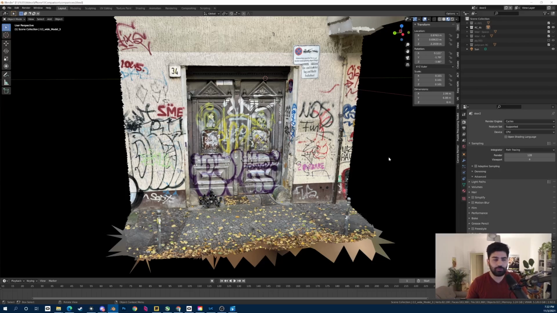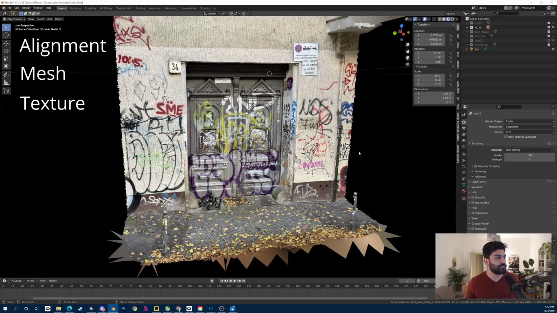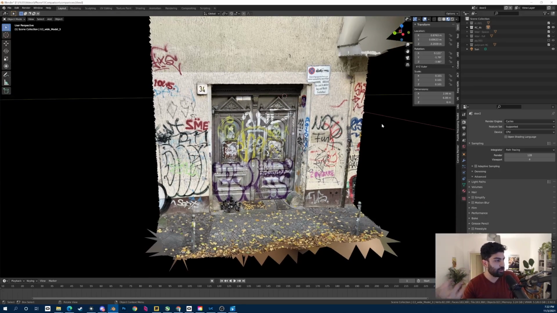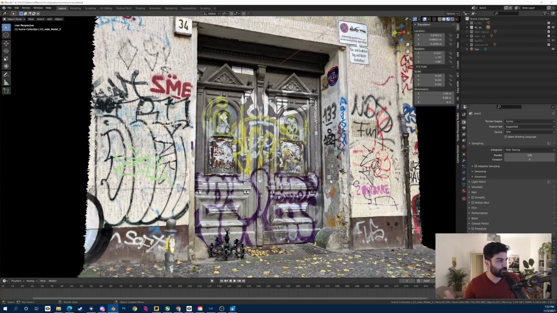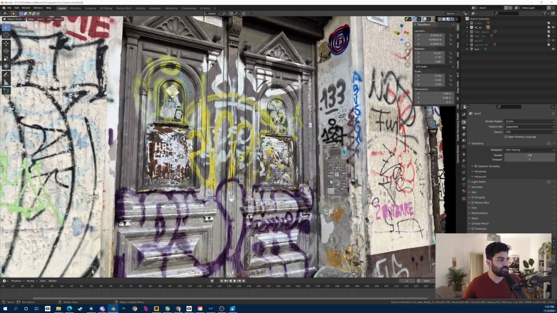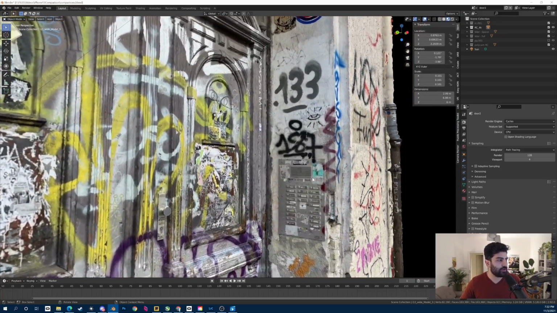And then taking a look at the alignment, the mesh quality, as well as the texture. That's as close to a one-to-one comparison that we can do. So for the reality capture mesh, I simplified it down to 160,000 triangles with one 4K texture, which is essentially matching the specs of the LiDAR scan.